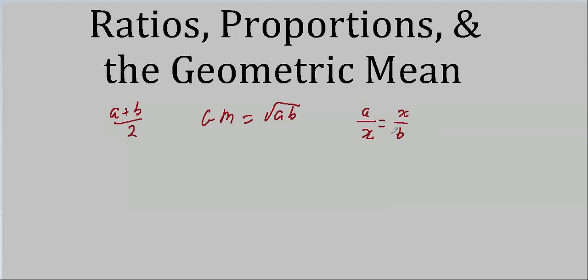So what we have here is, if we substitute this for x, we get a over square root of ab, and here we get square root of ab over b. There's lots of ways we could show this is accurate. One thing we could do is just cross multiply. Square root of ab times the square root of ab is by definition ab. And when we cross here, we get ab. Or we can just simplify the expression. Square root of a goes into a square root of a times.